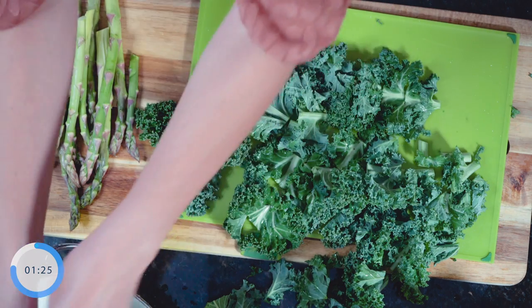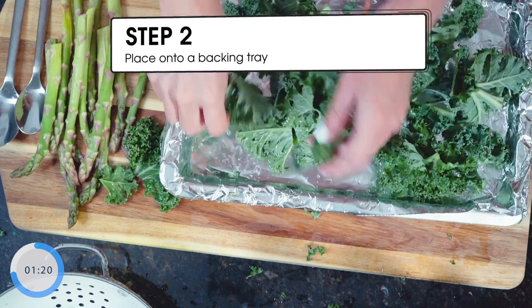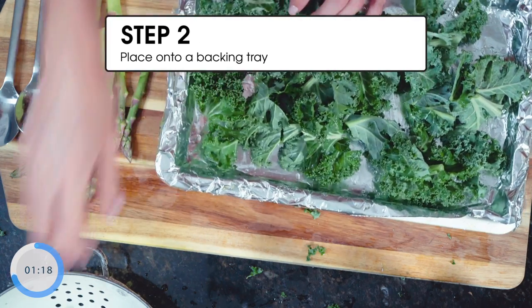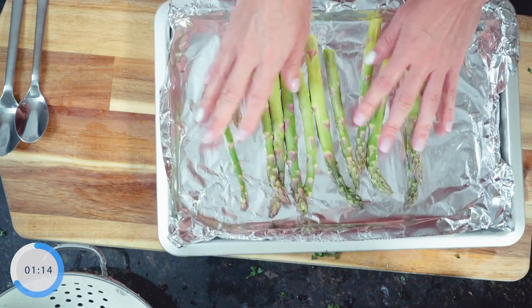Okay, now we're gonna pop all of that onto a baking tray. Amazing, just spreading it across the tray. And then we're gonna get another baking tray and just line that across. Now I'm gonna dress this.